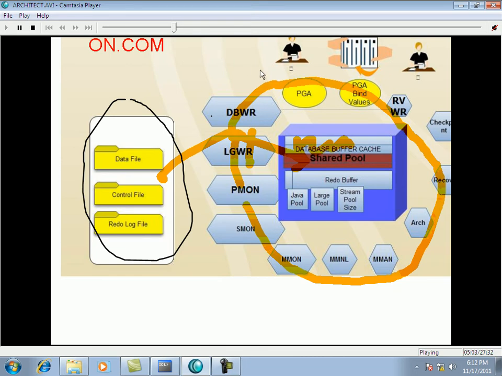That query is taken first to the server process, and the server process checks in the buffer pool whether the particular data already exists, and if the particular data exists, then it gives the data to the client.